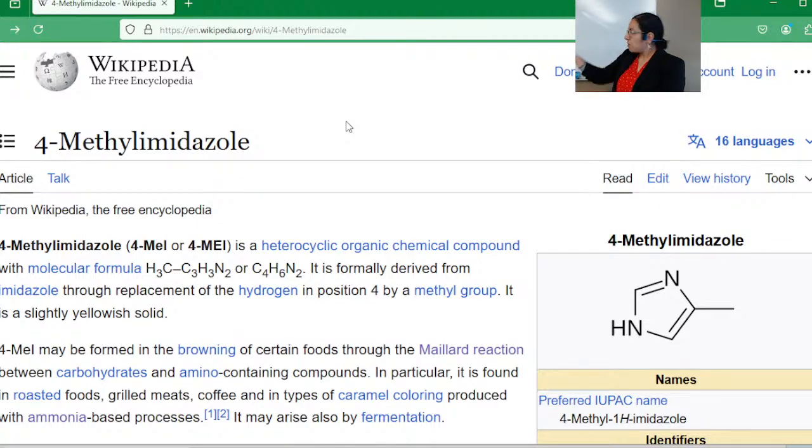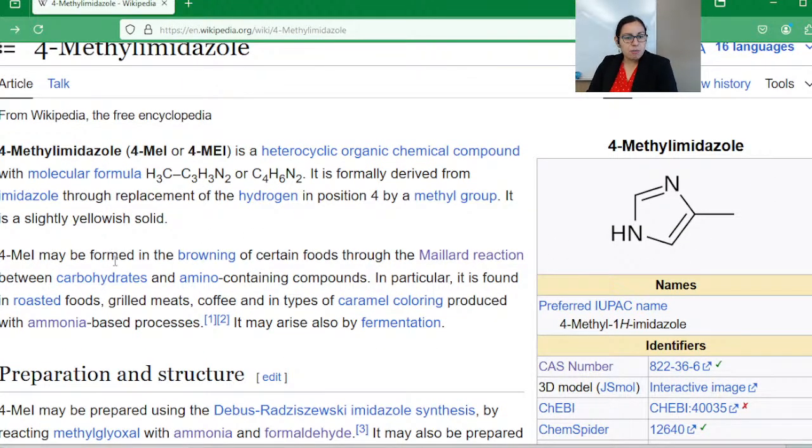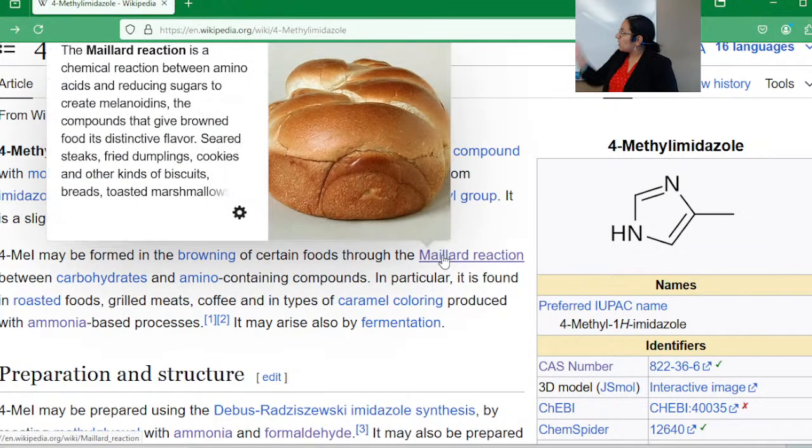Okay, the whole point of this is chemical literacy for y'all. It's actually referring to this chemical, which is what gives it the caramel color, so not ammonia. That was why I was so confused. All we really need to take away is that this compound is formed when you brown foods through the Maillard reaction. My new hobby this summer is making smash burgers. I've been trying to perfect my smash burger technique, and yes, that's invoking the Maillard reaction, right? So you want to get it nice and crispy.